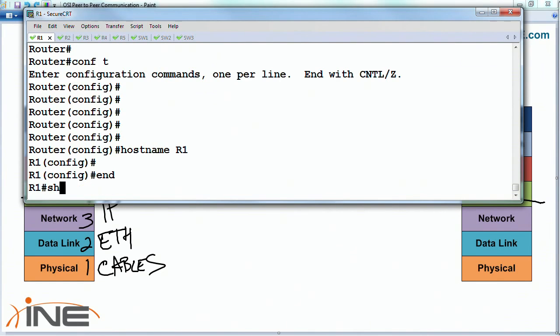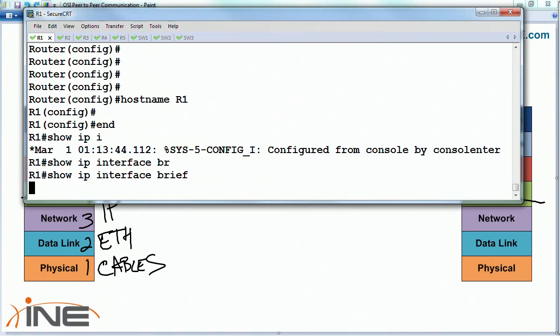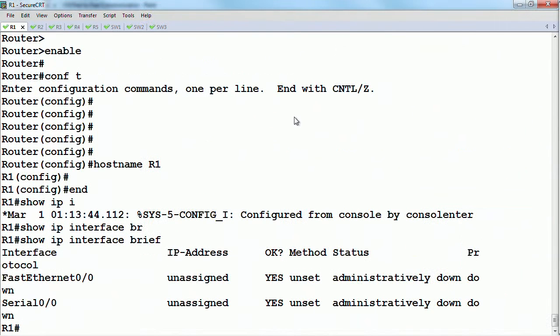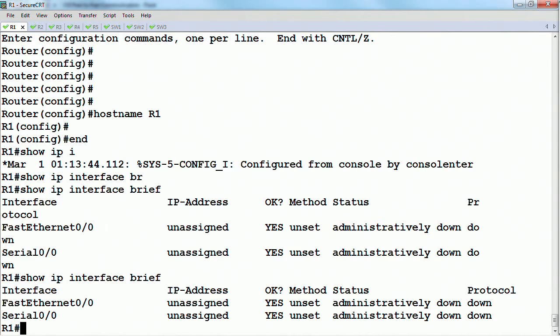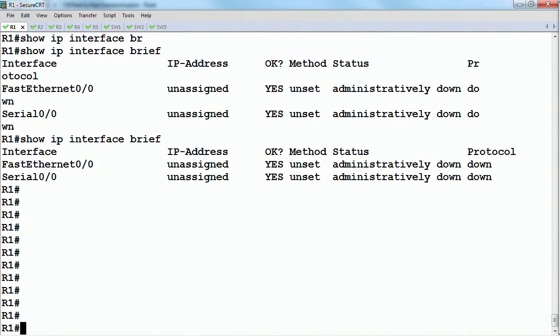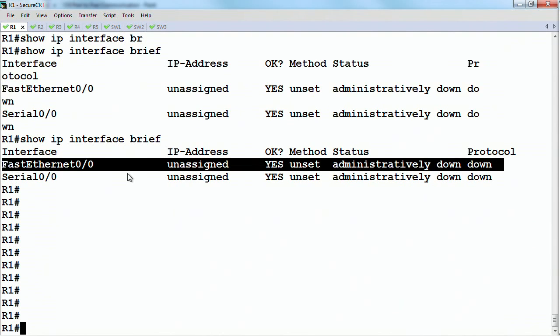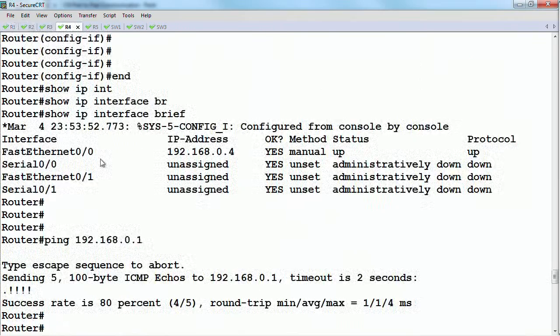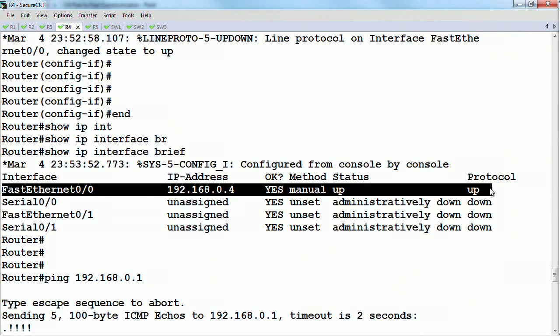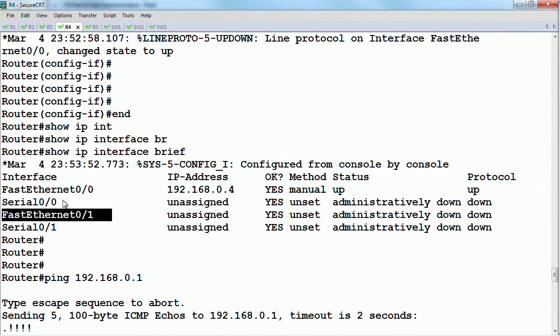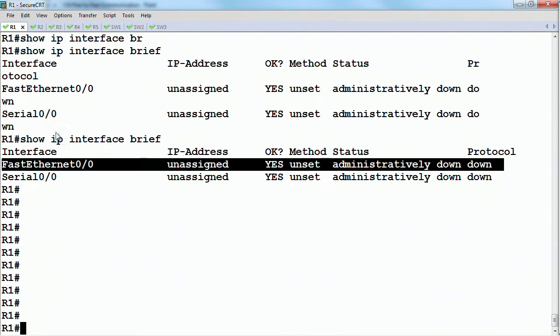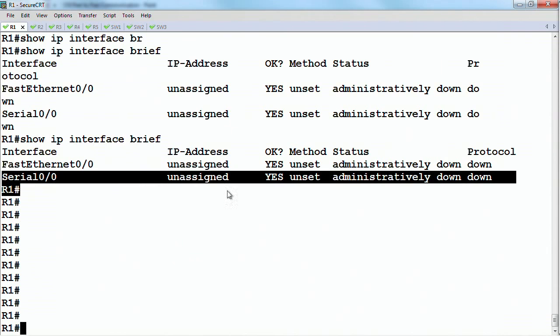On router 1, if I look at the show IP interface brief, it shows similar output to what router 4 did, but the difference is that I don't have the same number of interfaces on this device. So there's a physical difference where this router has only one FastEthernet interface, where router 4 had 2 of them. It has FastEthernet 0/0 and FastEthernet 0/1. Additionally, it has 2 serial interfaces, serial 0/0 and serial 0/1, where router 1 only has 1 of these. This is a physical function of the router. It means that there are different modules or different WIC cards in one of them versus the other.